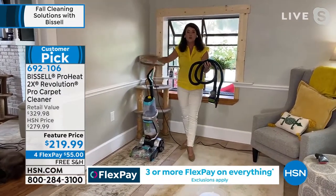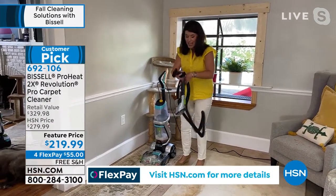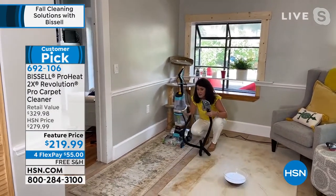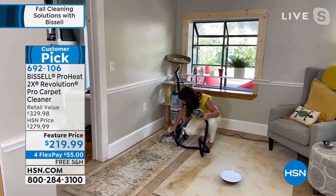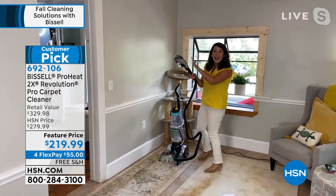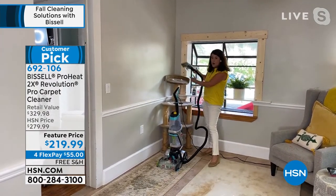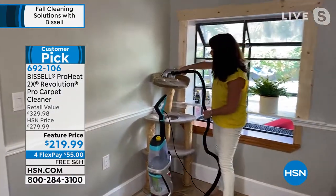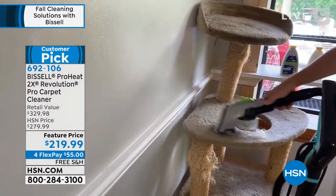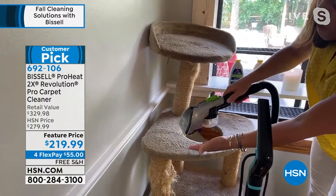Every soft fabric in your home — these carpets smell great, they smell clean. When you get this machine home, you pop the handle in — there's no Allen wrench needed, it's so easy. You have the eight-foot hose. This is your two-in-one tool that does dry and wet. We're going to turn this on — I'm in dry mode. There is dust and cat and pet hair. This is my real cat climber. Look at all of this dust and cat hair.